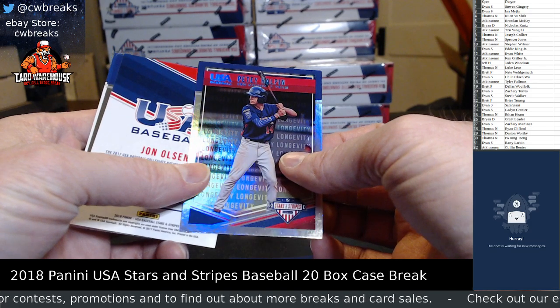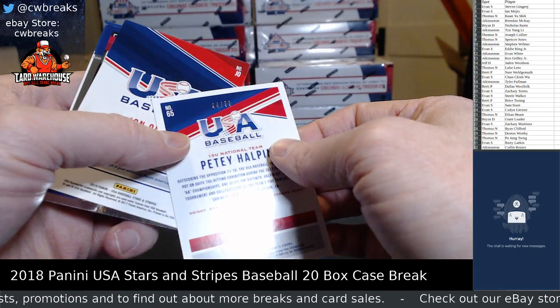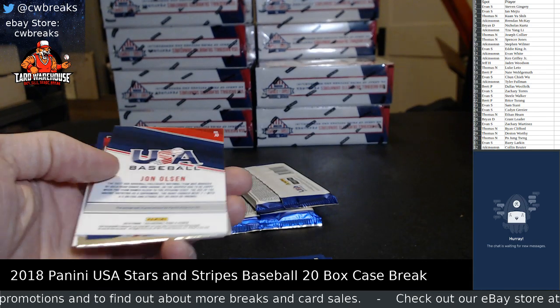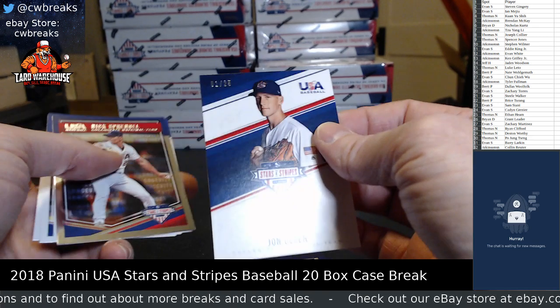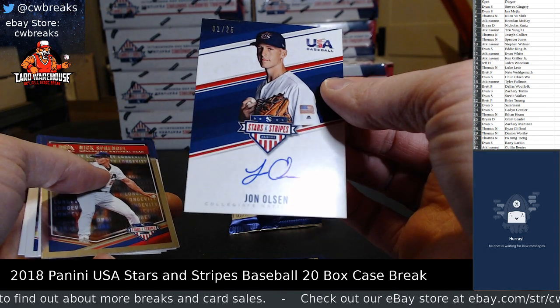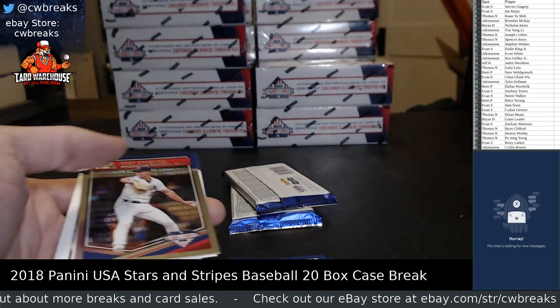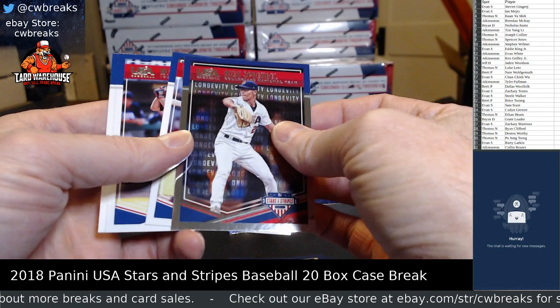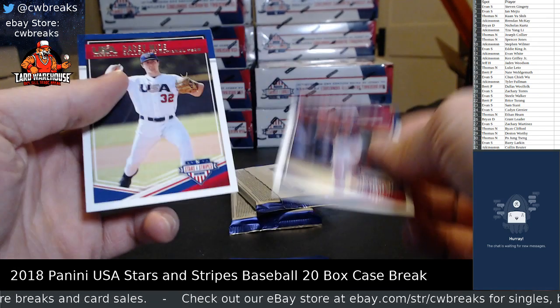Petey Halpin. Petey Halpin, guys, numbered to 99. Nice. John Olsen autograph. Number 1 out of 25, blue ink. John Olsen. I don't know if anyone had John Olsen, but that is a very nice hit. Nick Springle. Nick Madrigal. Michael Brooks. Casey Mize.